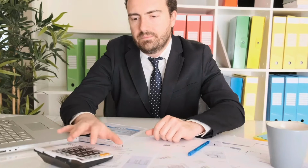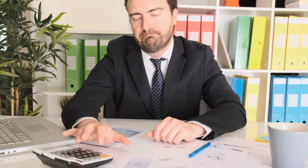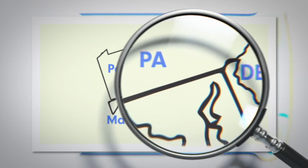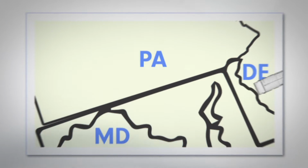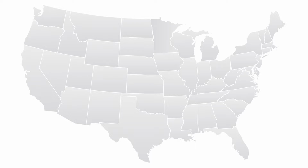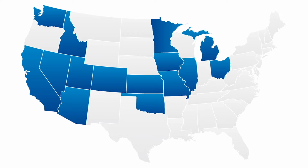IFTA reporting and excise tax refund audits are complex. With IFTA reporting, you are required to keep track of when your operation takes you across state lines. And if your refuse collection routes take you off federal highways in 15 states, you can file for a fuel use rebate, but you'll need to provide accurate asset location data.